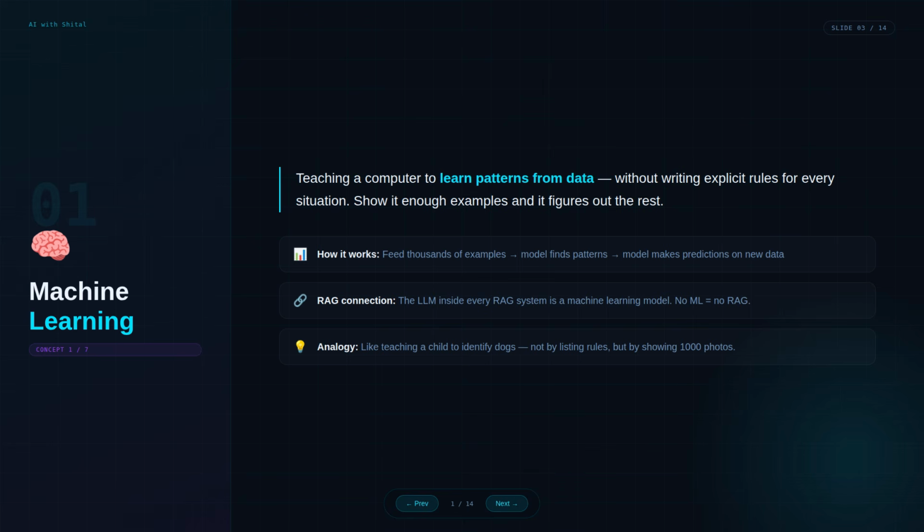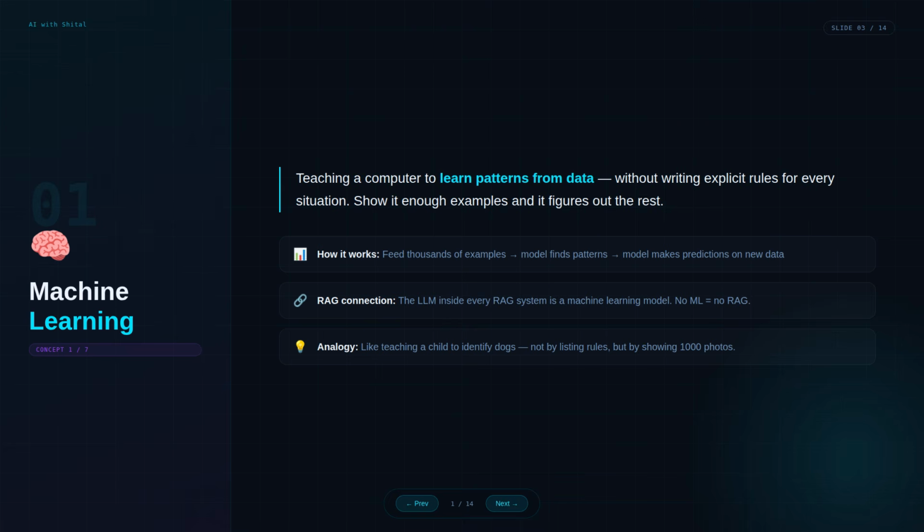Now imagine you want to teach a computer to recognize photos of dogs. If you think about it, how would you even write rules for that? Like, if the image has 4 legs and fur and floppy ears, then it's a dog.